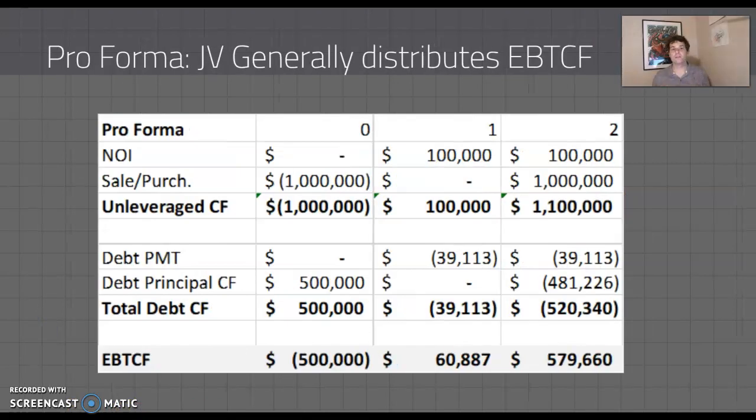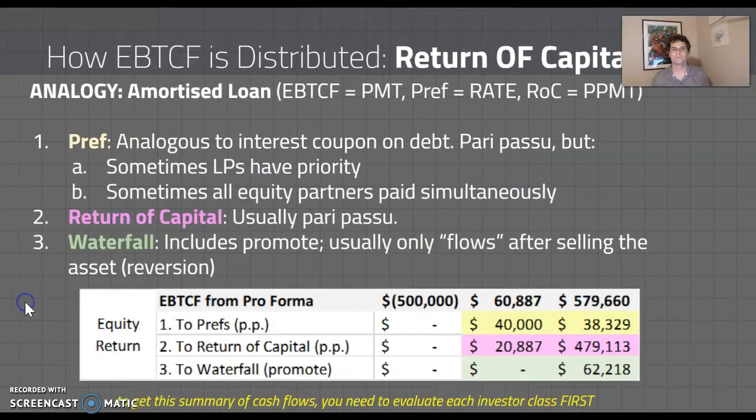First step is we need to know how much money we have to distribute, or how much money we need to raise at the beginning. The line item that's very important here is equity before tax cash flow. So the first thing we do is run through the property details to calculate the unleveraged cash flows and our debt cash flows, and then the difference between those two is our equity before tax cash flow. If that's new to you, please go back and review the videos associated with debt cash flows.